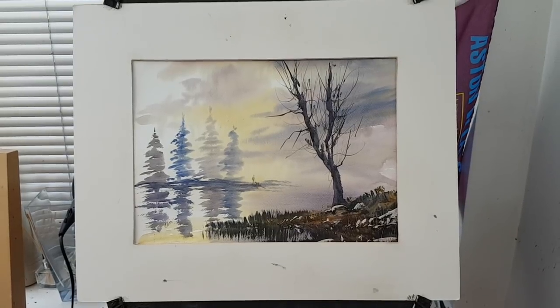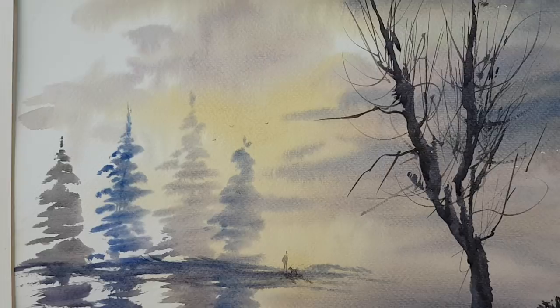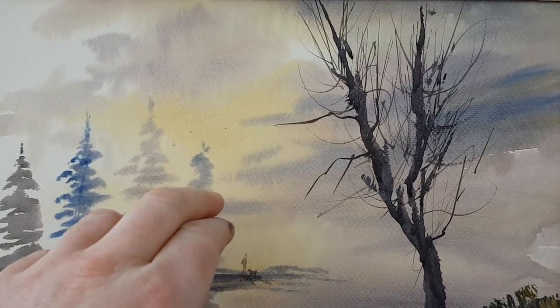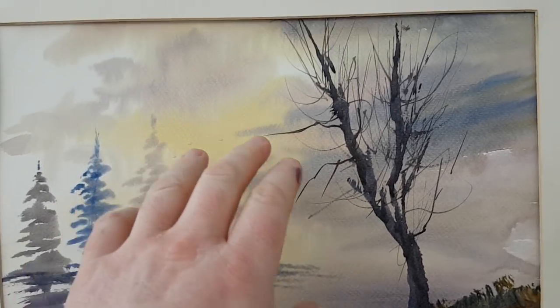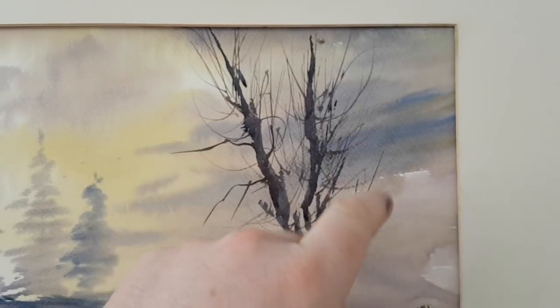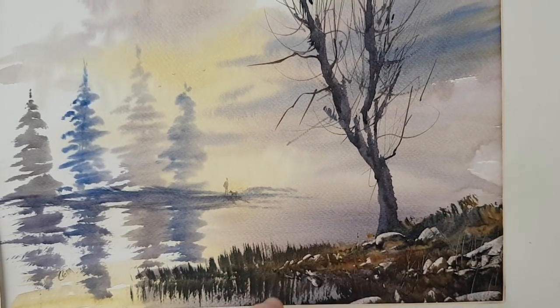This is our little painting in the main, so let's have a closer look at it. As usual, started with the sky. Got a nice sort of yellowy, well, cad yellow, raw sienna glow there in the middle. That's reflected down into the water below. And then we got alizarin crimson, ultramarine, nice sort of purpley coloured sky over there. Again, brushed down into the water area.